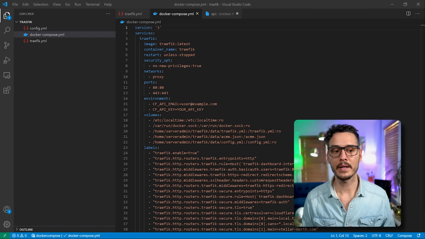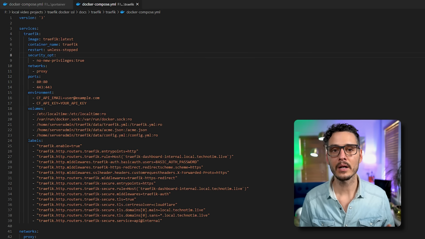And so I found that it's a lot easier to use Docker Compose because one, you have a manifest that you can hold on to for later, and two, it's a lot easier to copy and paste this into an editor like VS Code rather than a terminal session. And so I'll walk through this, but I'll only call out the highlights so you don't gloss over. But this is our Docker Compose for Traefik. We're going to use the Traefik image of latest. We're going to name it Traefik. We're going to restart it unless it stops.